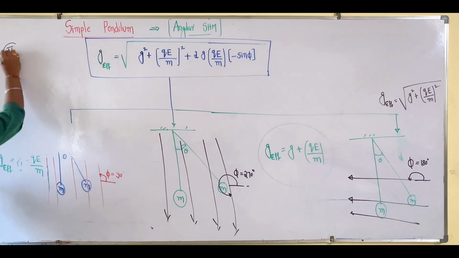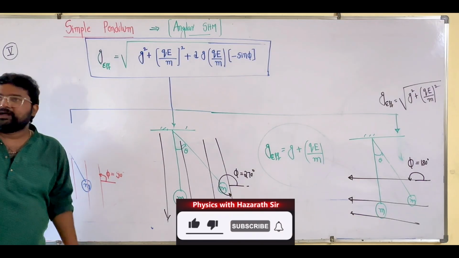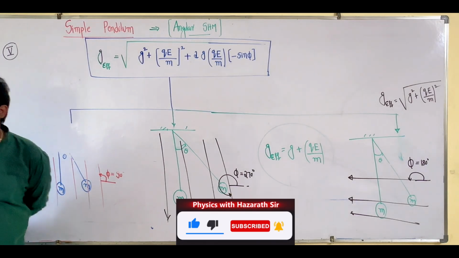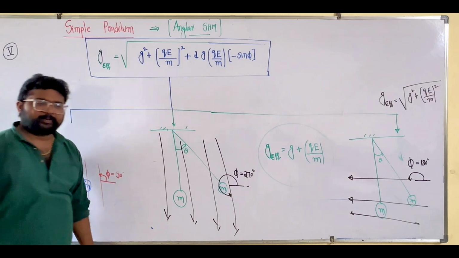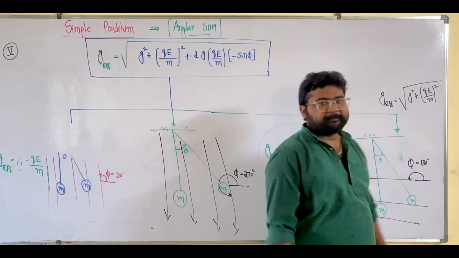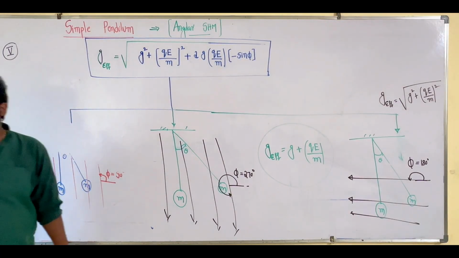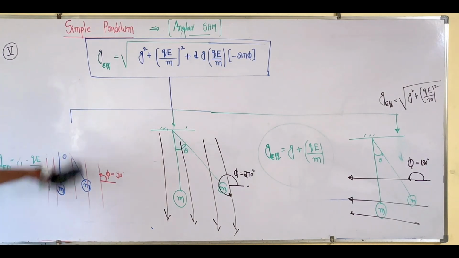Case 5. Apparent weight calculations in the lift. When the lift is moving upward, what is the apparent weight? When the lift is moving downwards? After that we need to place a simple pendulum in the lift. Projectile motion in the lift. g effective calculations in the lift. Moving upward, g effective is equal to how much? g plus a. Moving downward, g effective is equal to how much? g minus a. Completed.